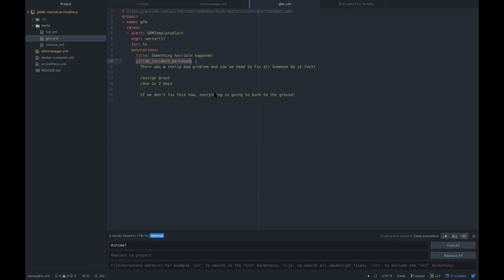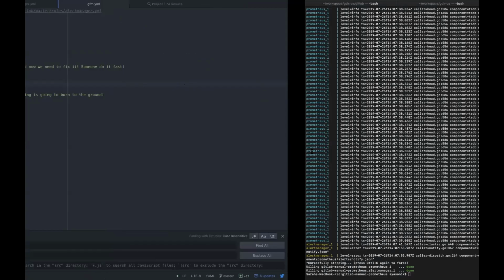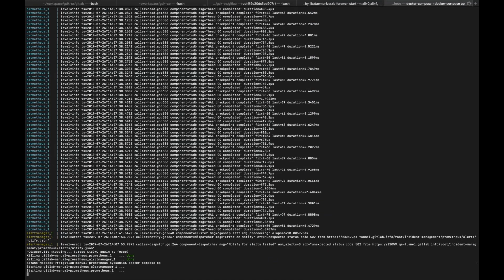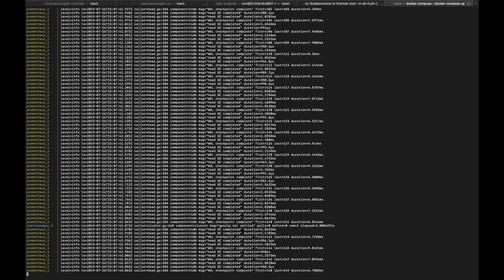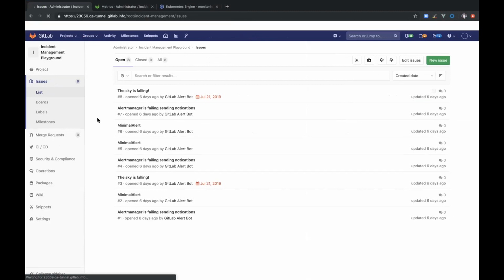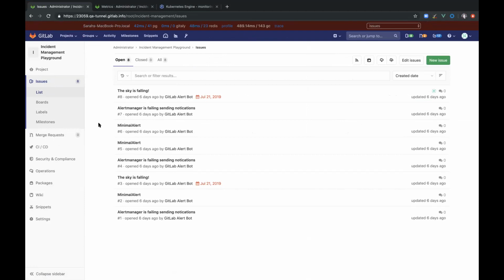So now we can actually support quick actions. I'm going to use this amazing tool that Peter set up to kick off alerts every 5 seconds. So that's going, yay. And now if we come over to the project that I have set up with this self-managed Prometheus instance, I should get an issue here any second.